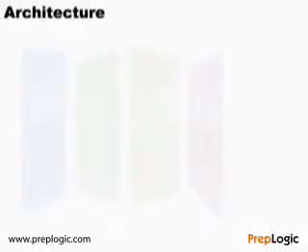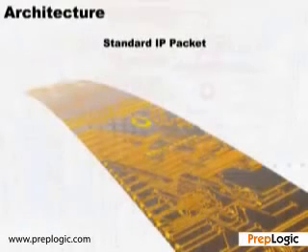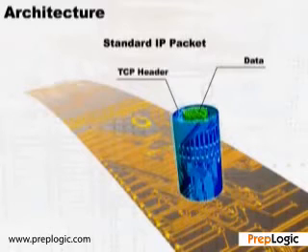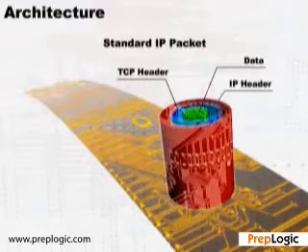To understand how IPsec actually works, it's important to understand the structure of a standard IP packet. A standard IP packet, first of all, has the actual data in it that we want to send on the network. In addition to this data, we have the actual TCP header. This is the thing that encapsulates the data or wraps itself around the data. And TCP determines the destination application on the machine we're sending the information to. The final part is the IP header. The IP header encapsulates or wraps itself around the TCP header, which in turn had wrapped itself around the data.